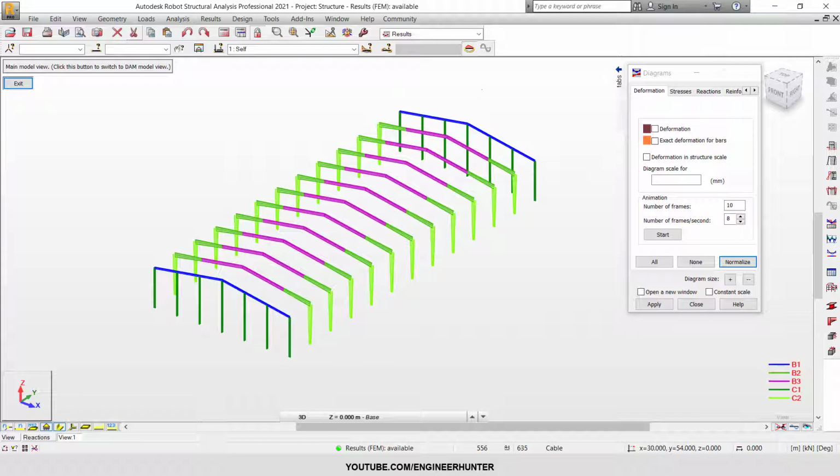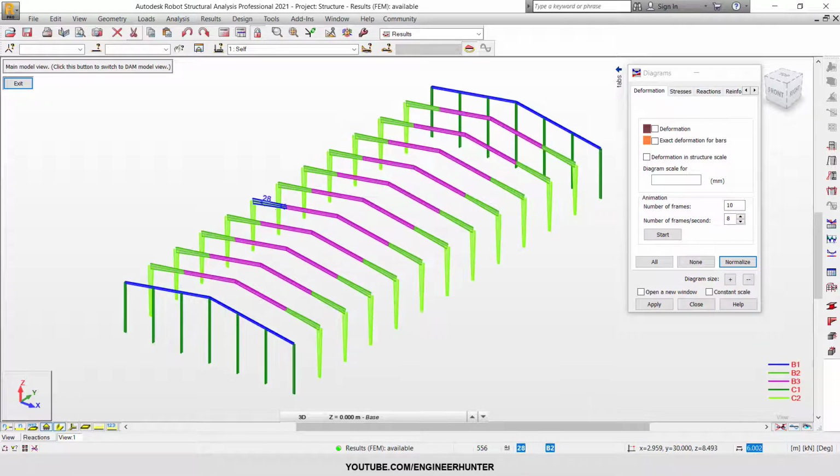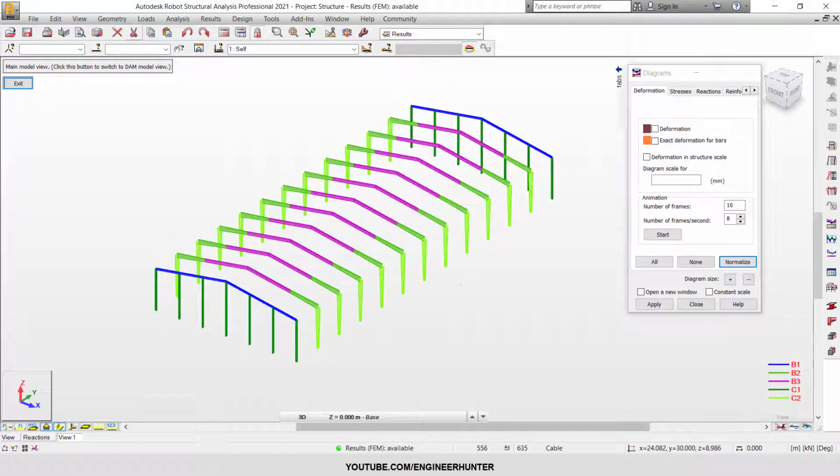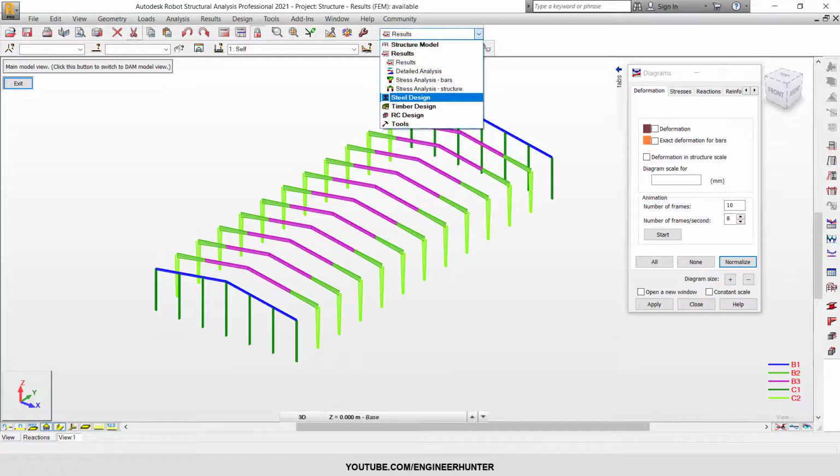So the first thing is you can check the serviceability design, you can check with the limit value of the deflection, or you can go to steel design for ultimate limit state first.